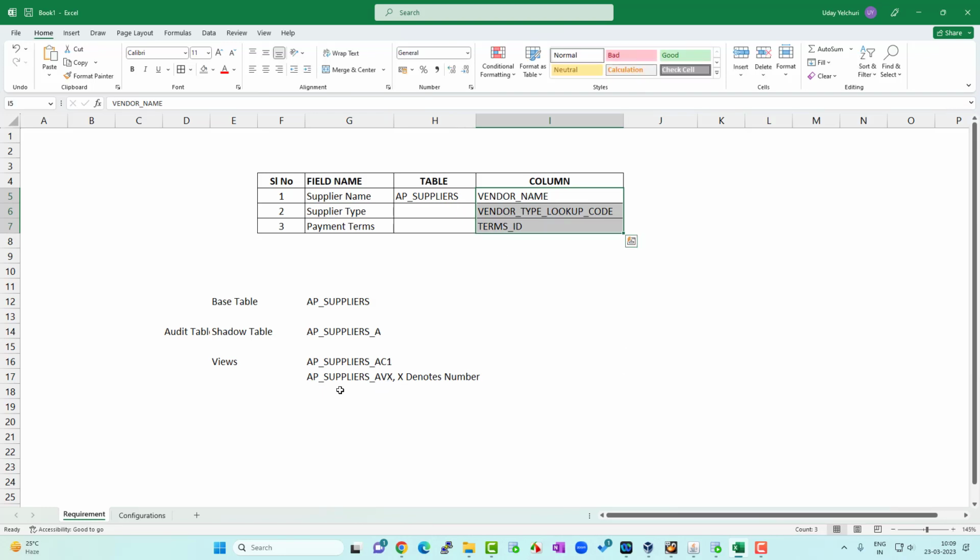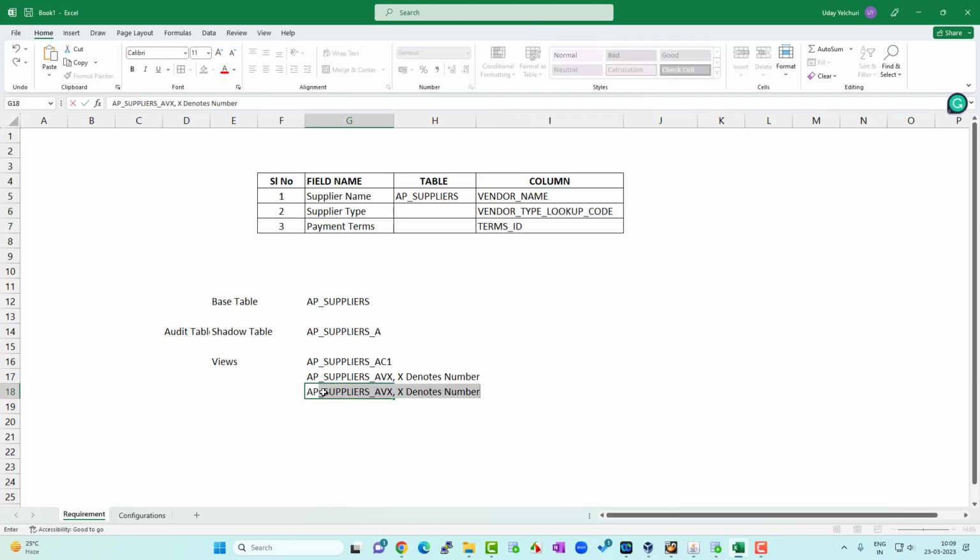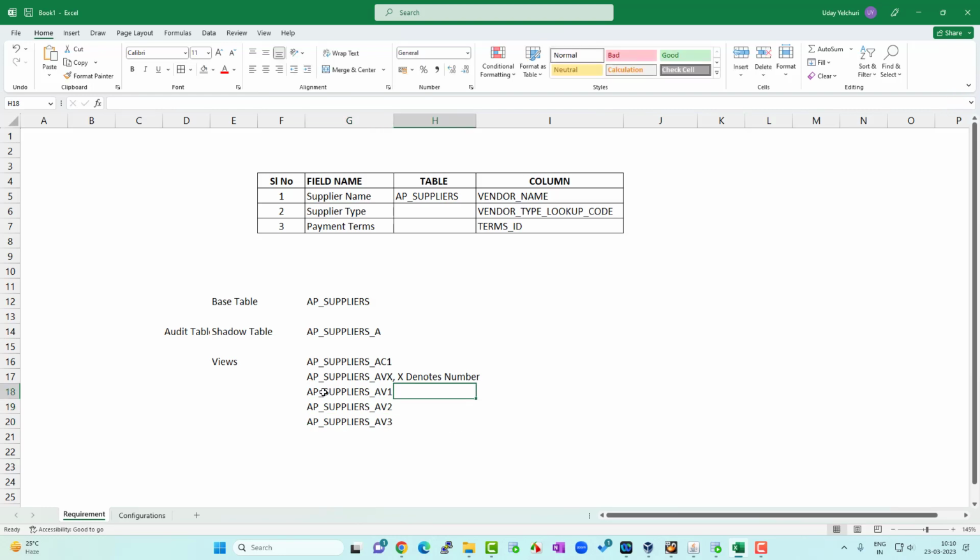Then there will be 3 views created here: AP_SUPPLIERS_AV1, AP_SUPPLIERS_AV2, AP_SUPPLIERS_AV3 for these 3 columns, let's say.